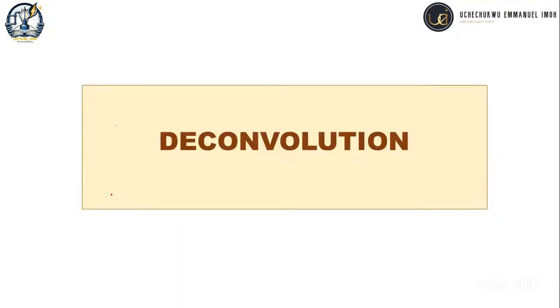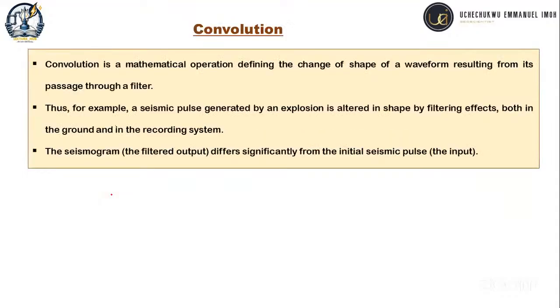So the next, I think this is where we stopped. So we are going to talk about deconvolution today. This is a very important seismic processing step. From the geometry update to where we are now, the amplitude compensation, some people will term it the pre-processing. Anything you're doing to prepare the data for deconvolution. And another name for deconvolution is signal analysis, because at the deconvolution stage, you're trying to look at the seismic signal. Okay, so what is deconvolution?